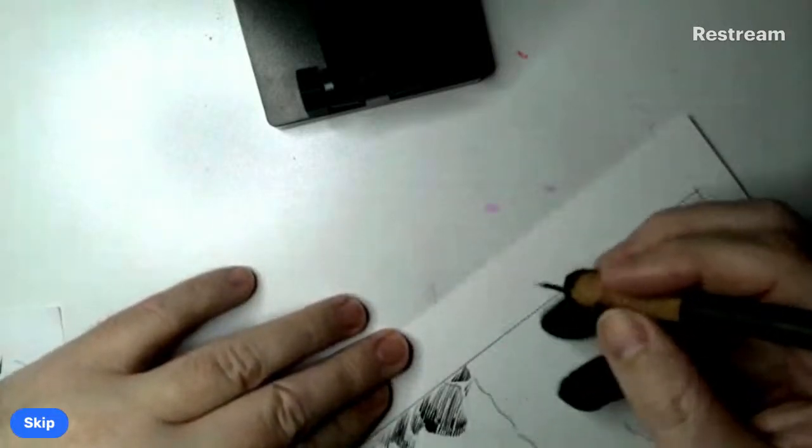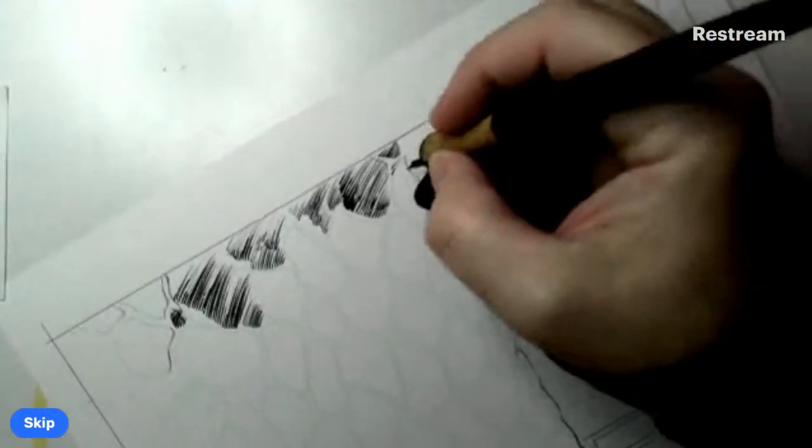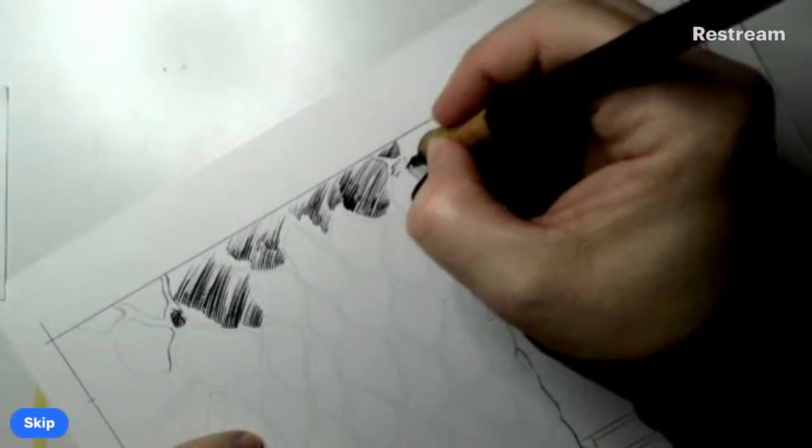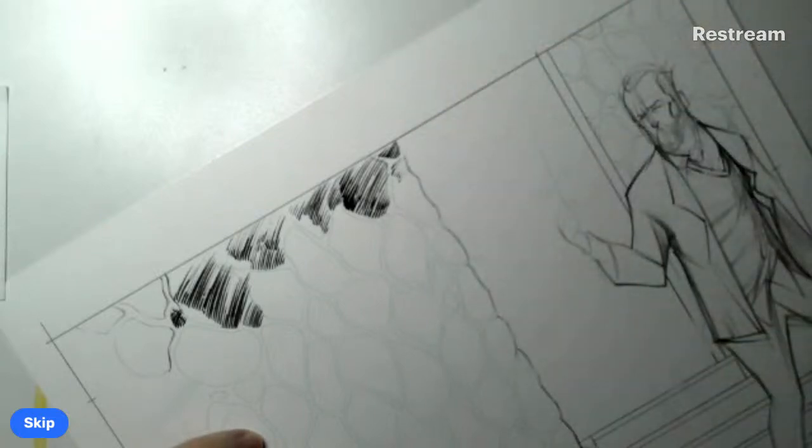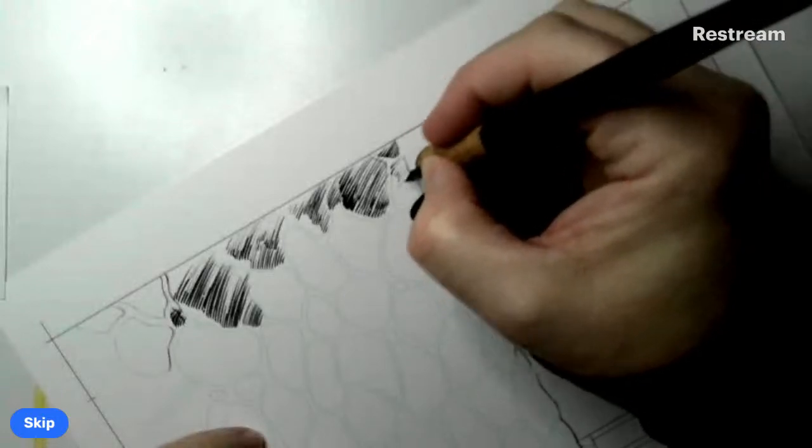I'm going to mute myself and try to blow on the ink. Trying to make sure I stay in frame. Just kind of zoning out, trying to use this thing. But I was smart and made a blue line, so I have the original pencils and a hard copy if this doesn't go as well as I hoped. So I won't have to redraw the page, just might have to re-ink it with stuff I'm a little more comfortable with.